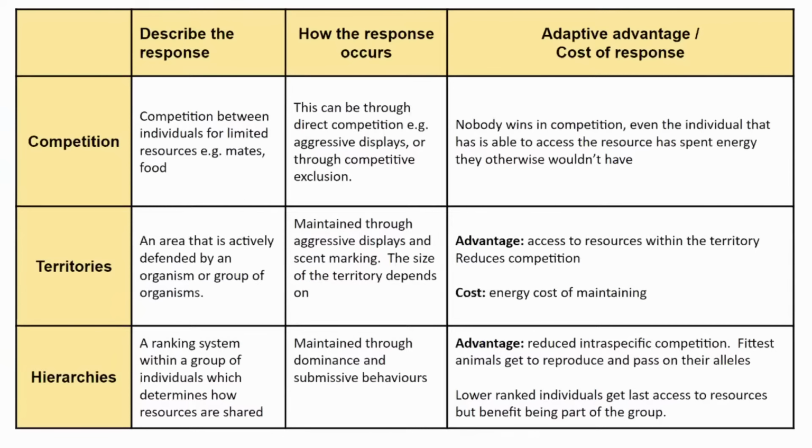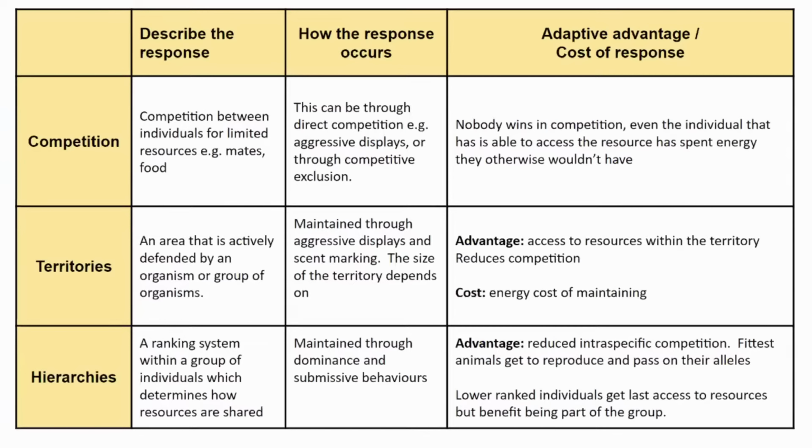The advantage of it is they get access to whatever's in that territory, whether it's food, nesting sites, a safe place to raise their young, mates. But it does come with a cost, and that cost is the energy that is required in maintaining it, particularly at high densities. The more individuals in an area, the more they're going to try and come onto your territory. So the more energy you need to put into actually defending it.